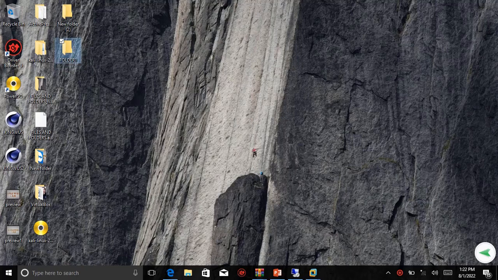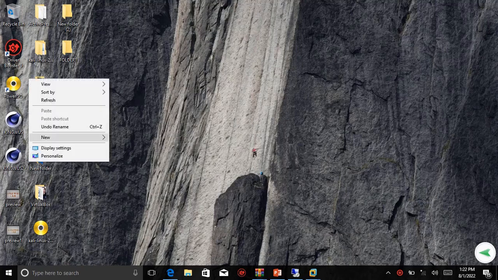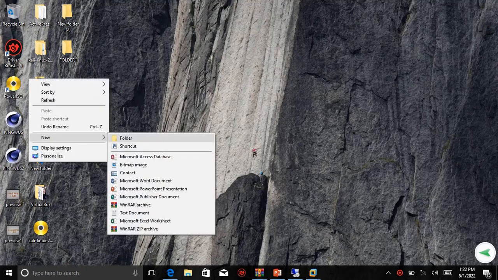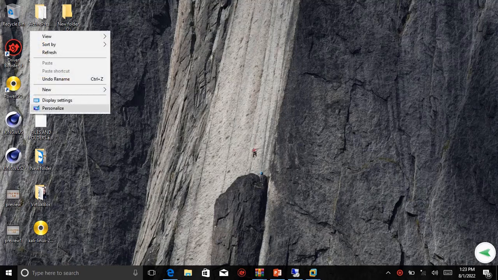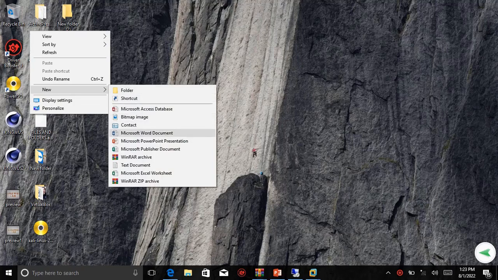Let's see how to create files and folders using the graphical user interface. So let's assume that you want to create a file or a folder on the desktop. We're going to create two files. Remember, there are so many file types, but for our example purposes, we use Notepad to create our file. What we're going to do is first create a folder. If I want to create a folder on the desktop, I can just select the desktop and create it there.